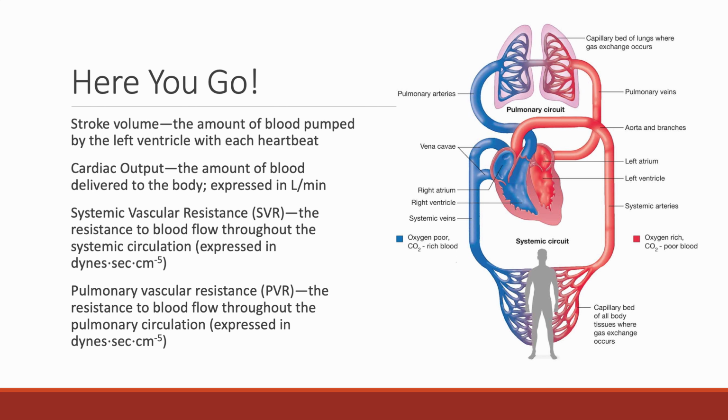So if you remember any of your physics courses, then you'll recall that resistance is something that we have to take into account in any system, in any fluid system like this, or with electricity, for instance. And we express that in this really weird way called dyne seconds per centimeter to the fifth. It's very weird, but just assume that we're using those units when we talk about systemic vascular resistance. And then there's also the pulmonary vascular resistance, which is expressed the same way, but that's for the resistance of flow through the pulmonary circulation. All right.